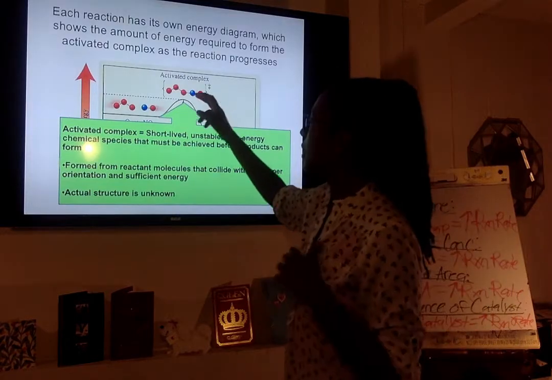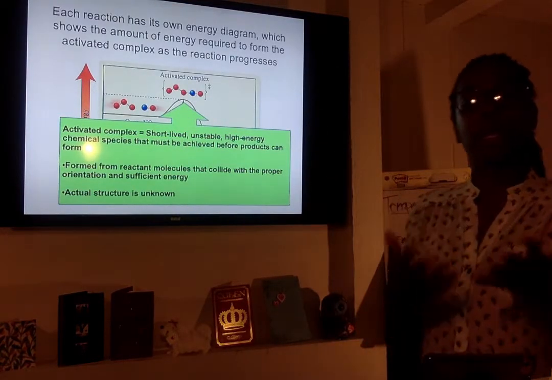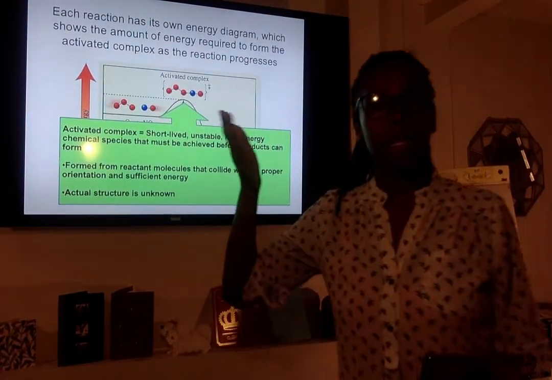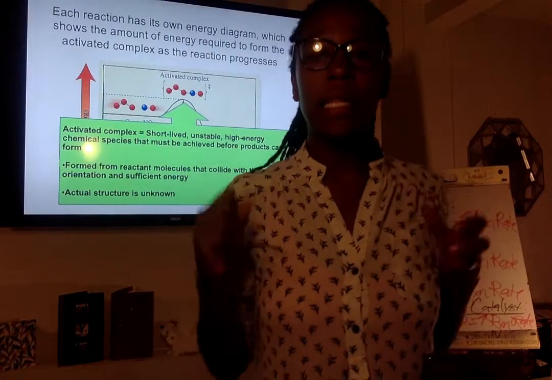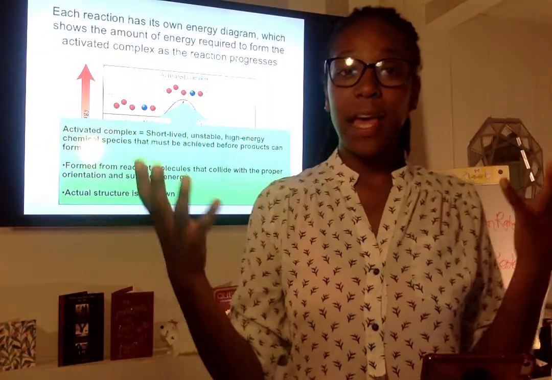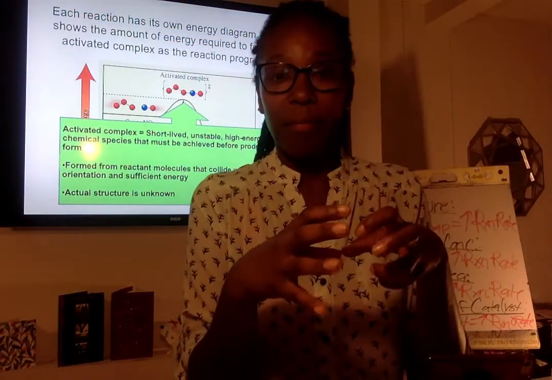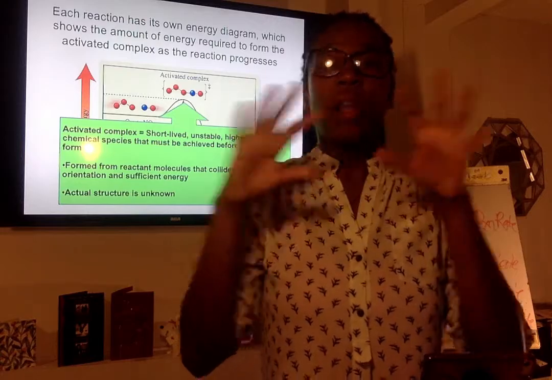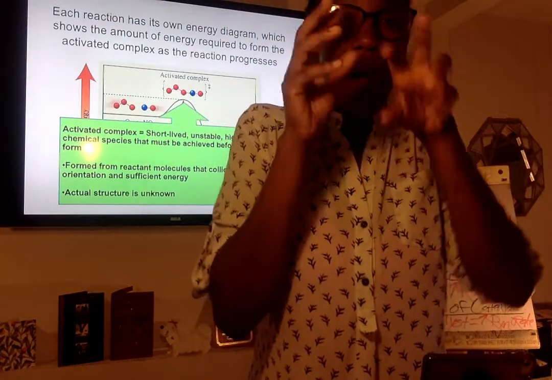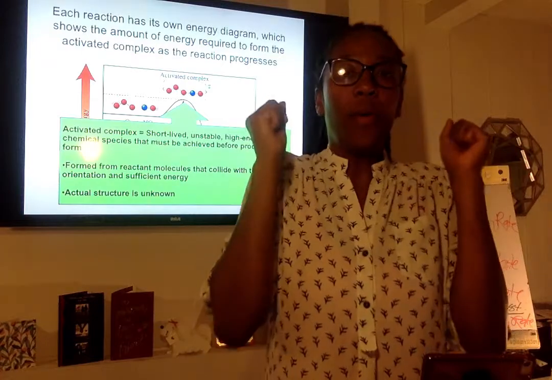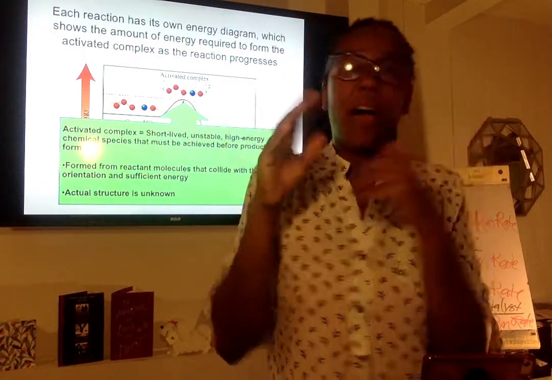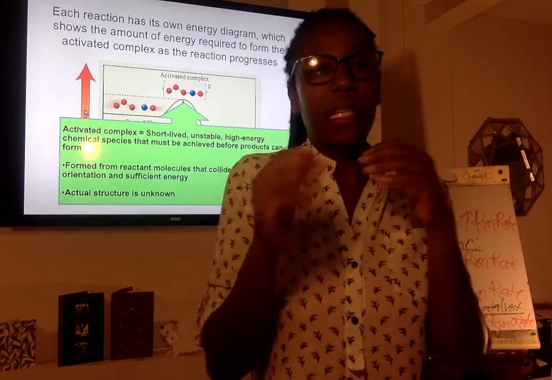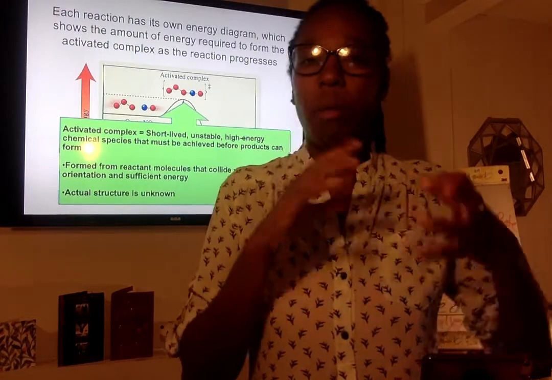So this activated complex is short-lived and unstable. And that makes sense, right? Because is this our product? No, right? It's not. It's just the midway point. It's kind of like, okay, now we finally had enough energy to get all the players in the game, right? And now that we have enough energy to have all the players in the game, we're not stable, because now all the pieces are near each other. So they're like, oh, okay, now we're all near each other. Now let's go to the ones that we want to be near. We're all near each other, but it's not stable because that's not where they should be. It's not the proper location.